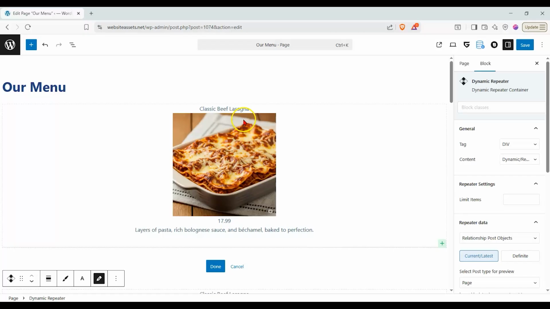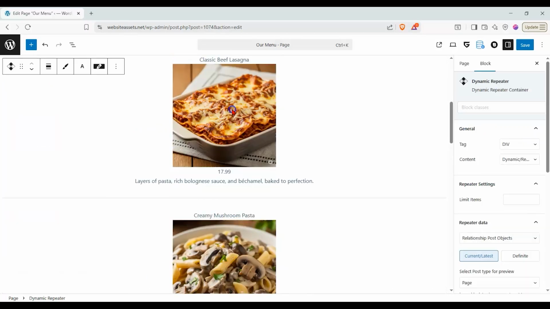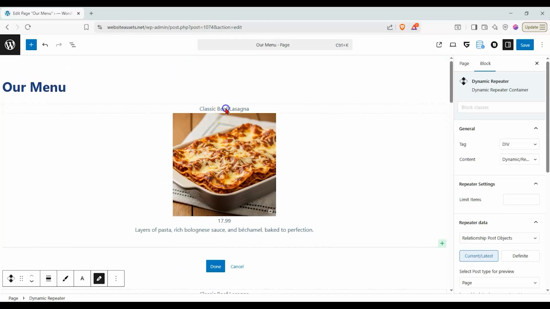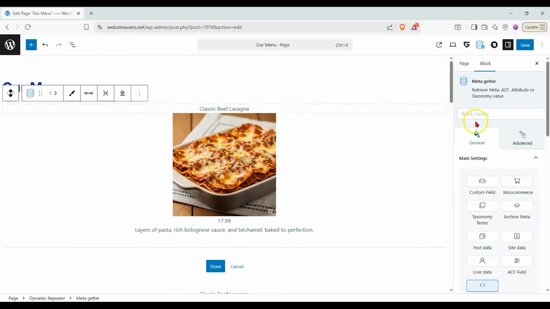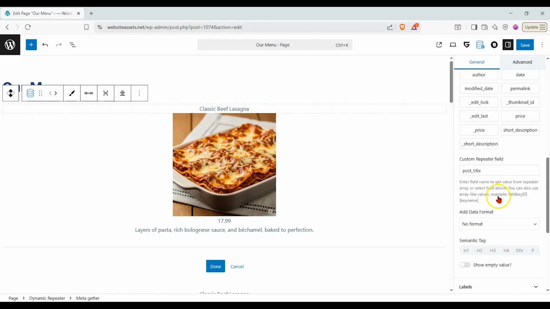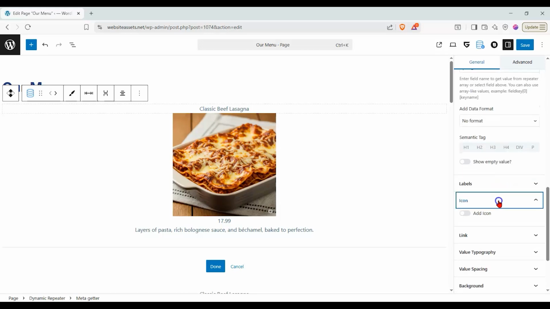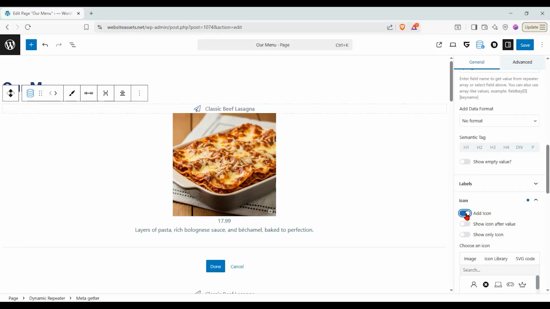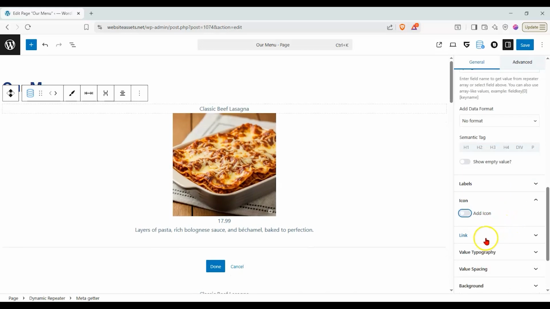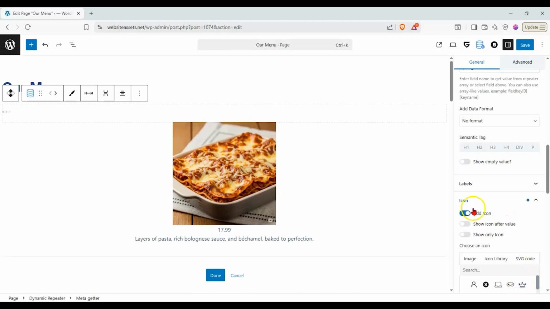And now, well, okay, this works, but what if we want to make it look a bit nicer? So we can go over here to the repeater settings, the meta getter, and we can add an icon to this if we wanted to. Let's go ahead and do that.